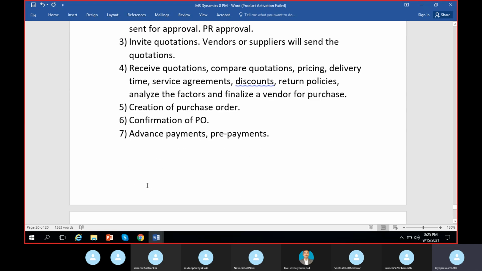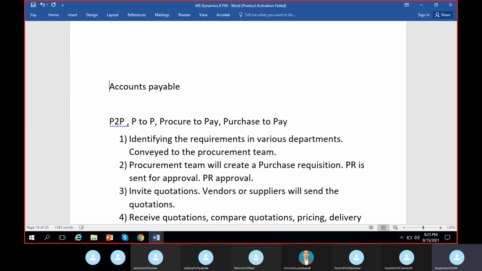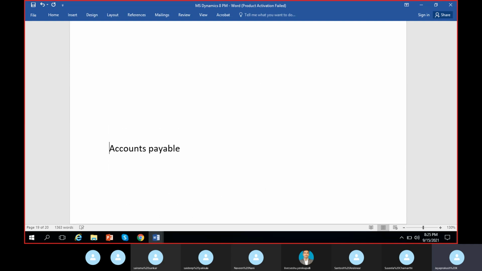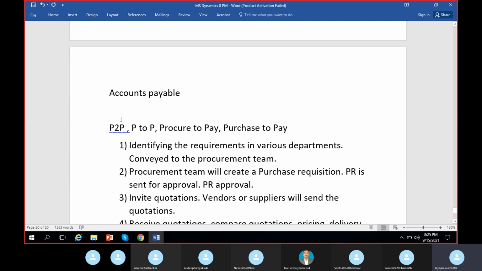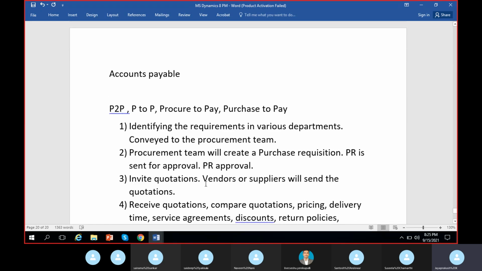So now, any confusion in this P2P cycle, anything difficult for you to understand? It's just a normal process. When you buy any good from Amazon, suppose, you will first check different websites to buy something. Once you feel Amazon is the best, with less pricing and sooner delivery, you will go for Amazon and buy goods from Amazon. Once the good is delivered, you can also pay at the time of ordering, or pay after receiving the good, like cash on delivery.